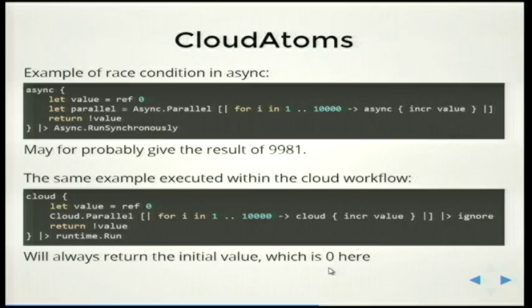If we try to convert this sample to a cloud workflow, we'll get 0, since it wasn't incremented at all. And that's because each node gets a copy of the input data, because there should be a specific way to perform cross-machine and cluster-level synchronization.